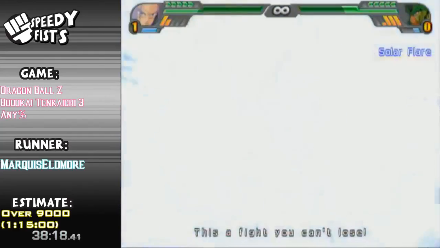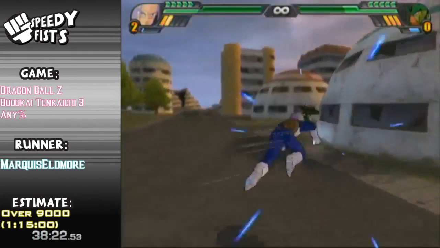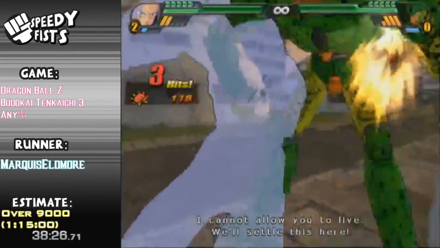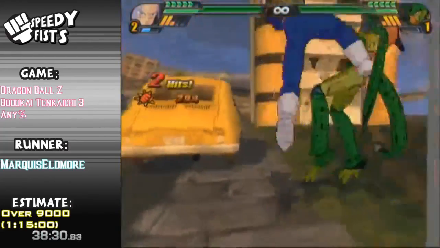This is one of the few fights where you will absolutely go all the way to the end of the story prompts just because it's the fastest way. Trunks isn't particularly handicapped in this fight, he just doesn't do a lot of damage.